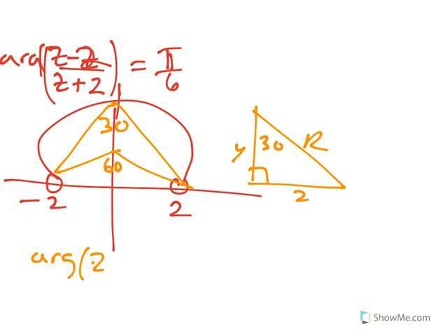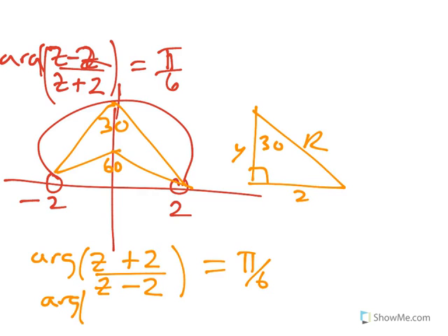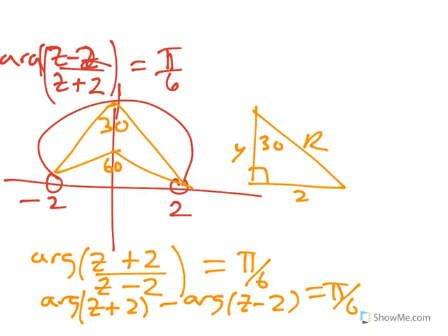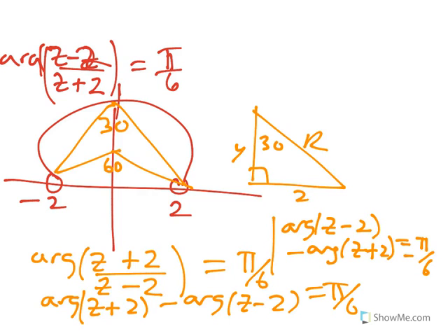So if you made that like this way round, then that just flips the angle to a negative, because it's the same as having arg (z + 2) minus arg (z - 2), which is π/6. So if you multiply by minus 1, it's arg (z - 2) minus arg (z + 2), and it equals minus π/6. And like that just flips it to the other side like that. And that's minus 2 and 2.